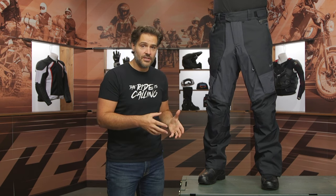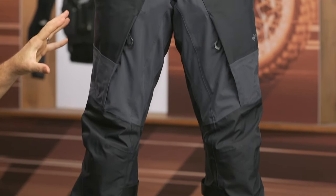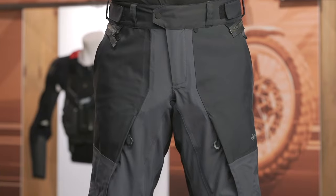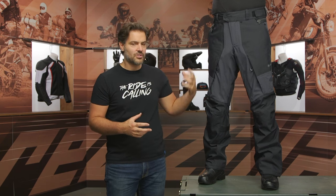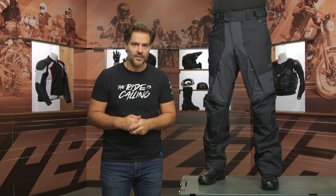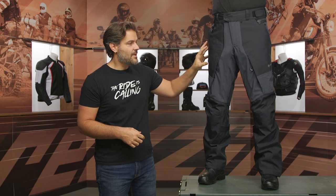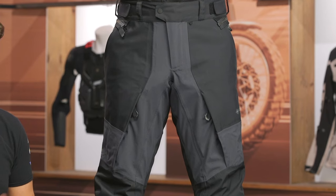For those of you out there in the adventure ADV world who ride on the street but also dabble off-road from time to time, you want to check out the Revit Echelon Gore-Tex pants. Revit has moved more and more into the Gore-Tex shell design, and frankly the bring-your-own-base-layer aspect of adventure riding really makes a lot of sense. If you run hot, you can wear these over just your underpants. If you're riding four seasons or in the dead of winter, you can wear base layers underneath and it will still be comfortable. The waterproofing is baked into the shell. The only downside is that if you tend to run really hot in the summertime, wearing a full Gore-Tex shell while riding off-road tends to be a little hot — there are other options in Revit's line that might be more appropriate for hardcore off-road riding in the warmer months.